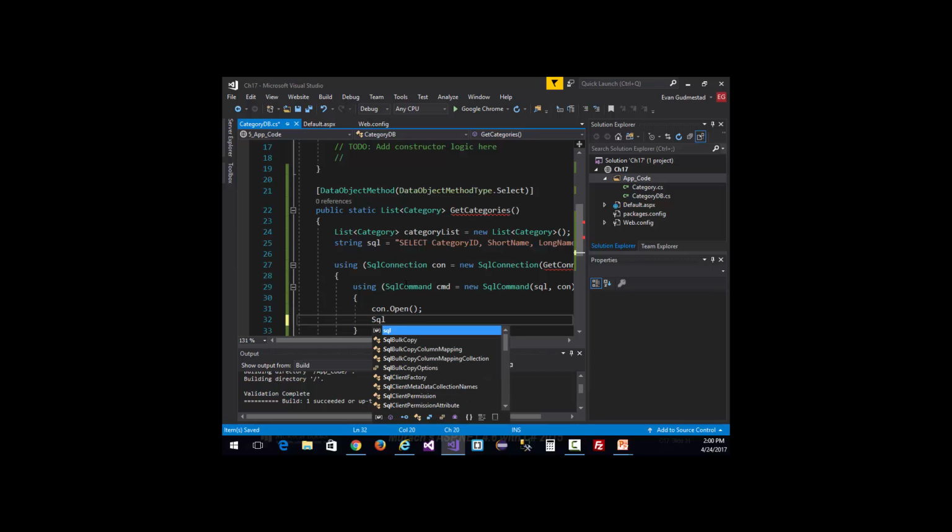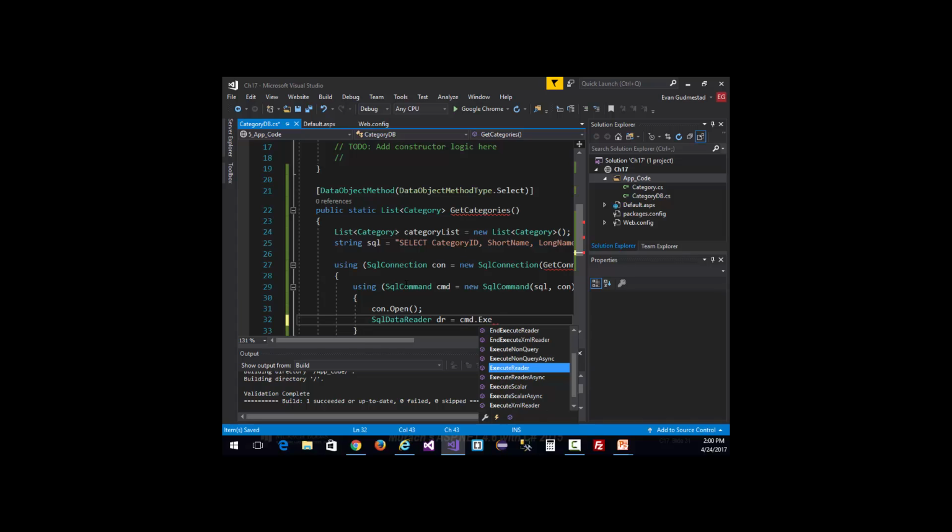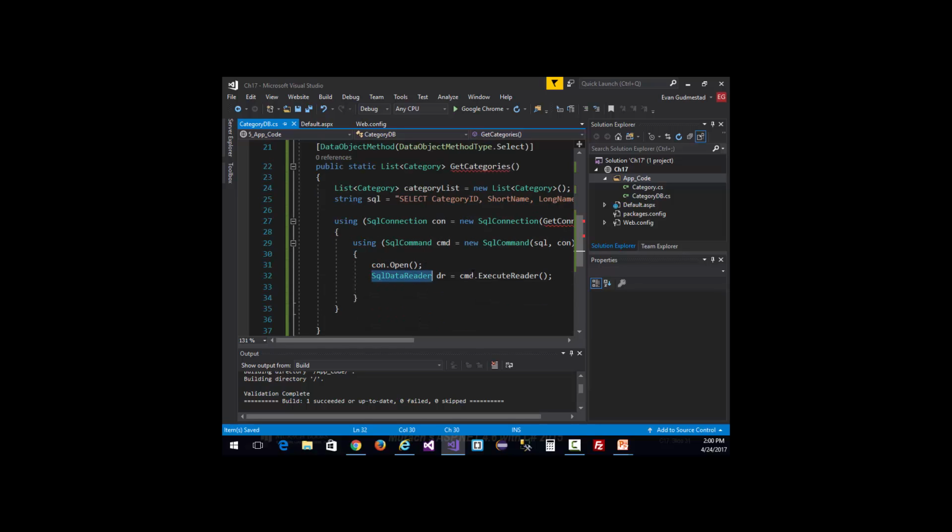Now we open up a data reader and execute our reader. The results of our SQL statement get stored in this DR object. That's what happens on this line.